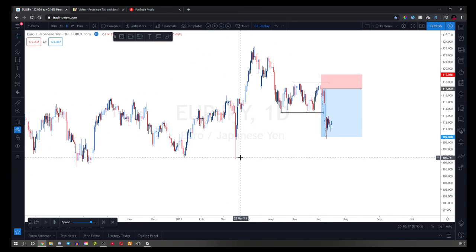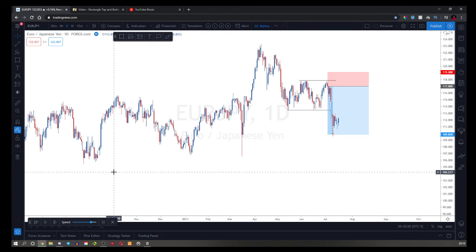All right, but for homework, again, you're finding 5 flat patterns on 5 different pairs. So here is one on EJ. It's back in 2011, if you can find them. Don't care what time frame you do it on. I would prefer that you stick to one time frame, because that way it'll be easier to go back and review it, so you can go ahead and see what it looks like. And of course, if you're having private one-on-ones with me, it would be a whole lot easier for us to go through it when we hop on that call again.